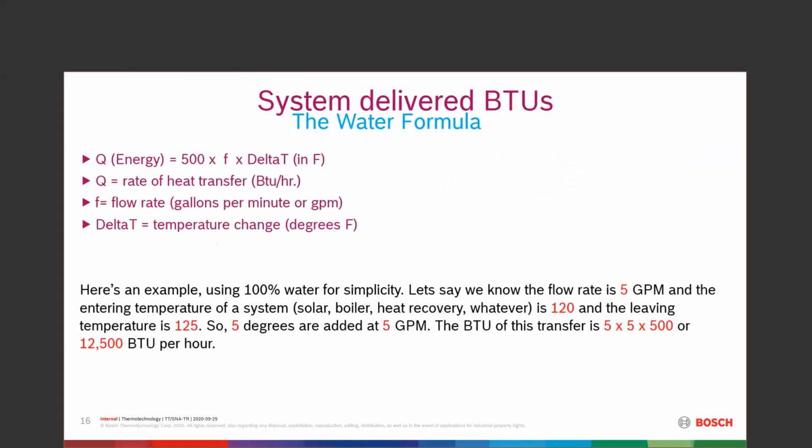The water formula for system delivered BTUs, or any BTUs, is the energy, which equals 500 times the flow rate times the delta T, which is the difference in the supply and return. How do we figure that out? So if we use 100% water, we know the flow rate is 5 gallons a minute. The entering temperature is 120, or the supply temperature. The return temperature, 125. 5 degrees added to 5 gallons a minute. BTU transfer, 5 times 5 times 500.